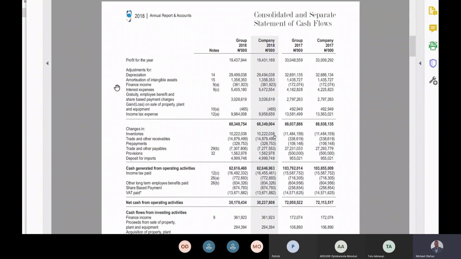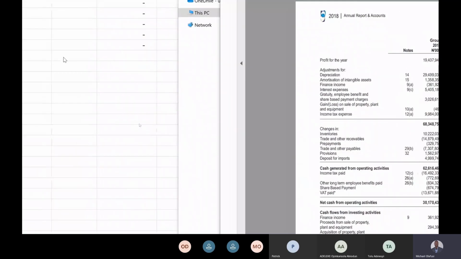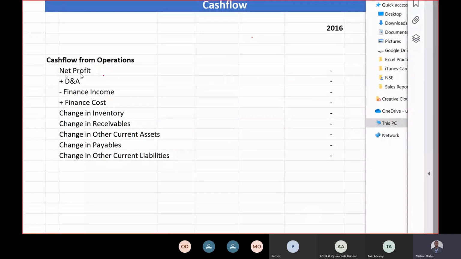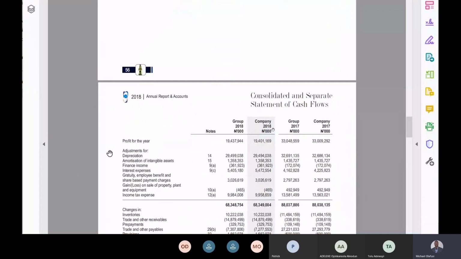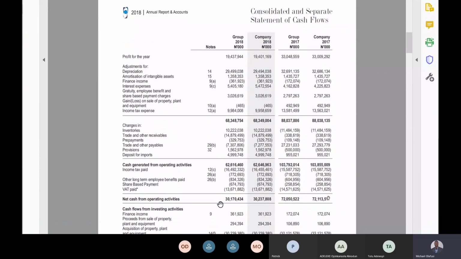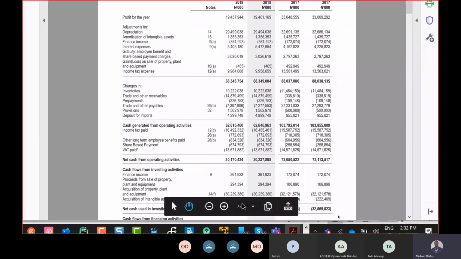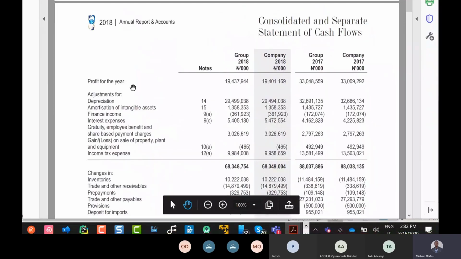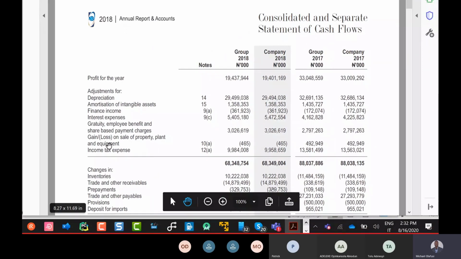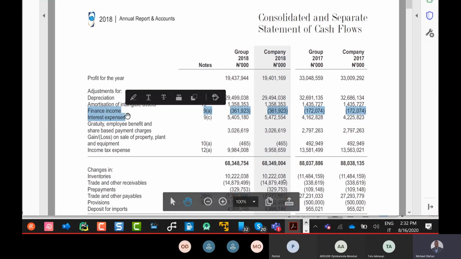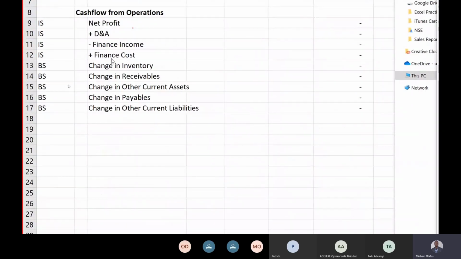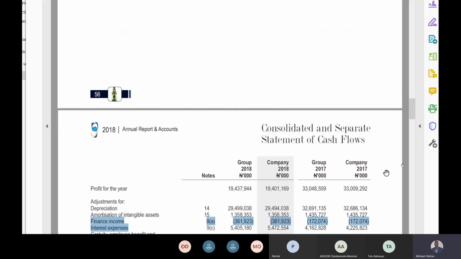Cash flow. Are you noticing exactly what we did? We started with the profit for the year, which is net profit. Then you adjust for non-cash items. So we took out depreciation and amortization. Are you seeing that this is almost matching line for line what we did in ours, right? Okay, this is the very transparent version of it. Companies who do this, they are being very, very transparent with the breakdown. And then we took out the finance income and the interest expense. You see, finance income, finance expense.